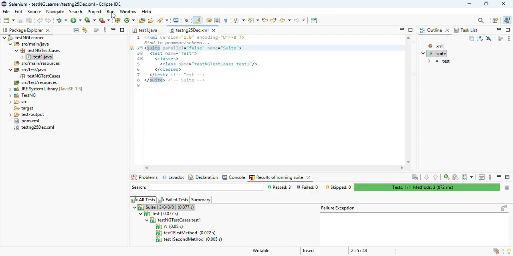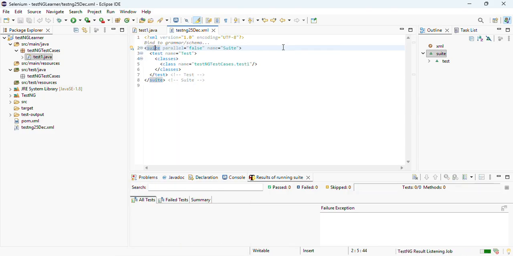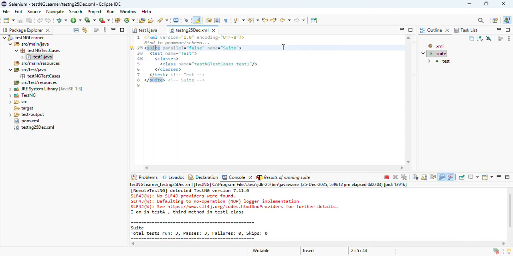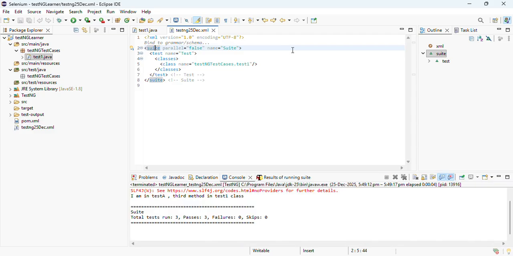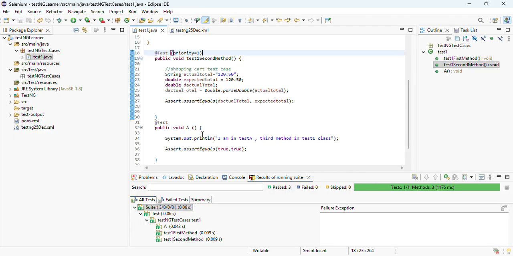I execute the same suite, run as TestNG. So results of the running suite, we see A runs first nevertheless, because by default it comes first in the order of the names, that is the alphabetical order.